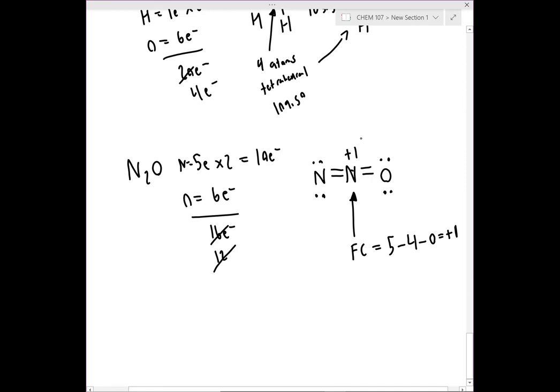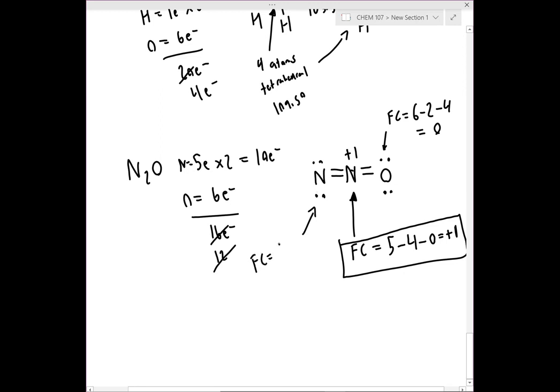Not the ionization preference, but the formal charge of this bonded atom using our formal charge equation. So formal charge is the group number minus the bonded atoms minus the lone pair electrons. That's why oxygen's formal charge in this case is 6 minus 2 bonds minus 4 lone pair electrons, or 0. And this leftmost nitrogen has a formal charge of 5 minus 2 minus 4, which gives us a formal charge of -1.